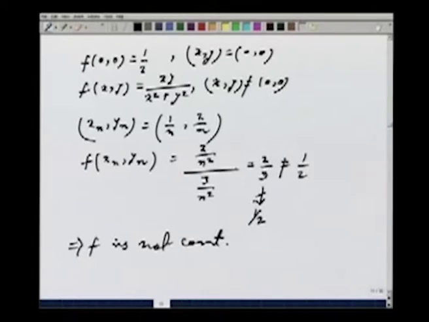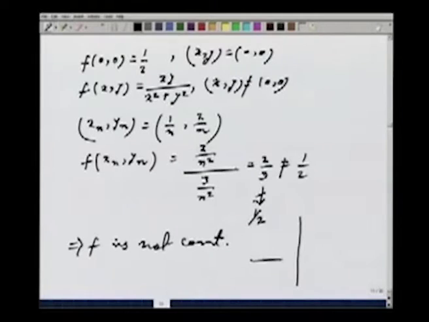The point is, if f is continuous at 0, 0, through whatever path you go to 0, 0, the values of f should converge to f of 0, 0. Now here what happens is, I got two paths. Pictorially, this is y equal to x, and then y equal to 2x. If I go through this path, the function is going to half, but if I go through this path, it is going to a different value.